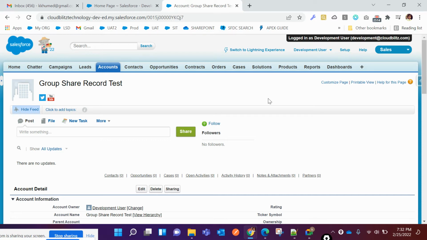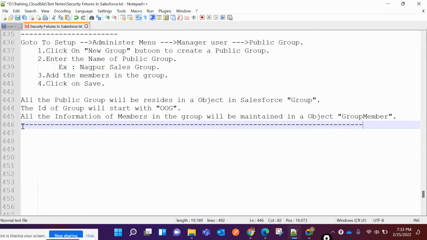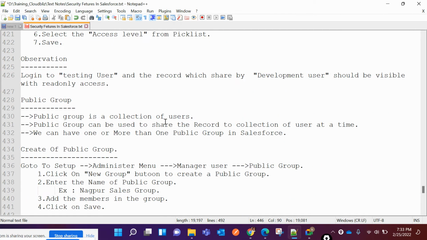So this is what manual sharing is: sharing a record to a collection of users using a public group. You can create a use case by yourself and share the record.